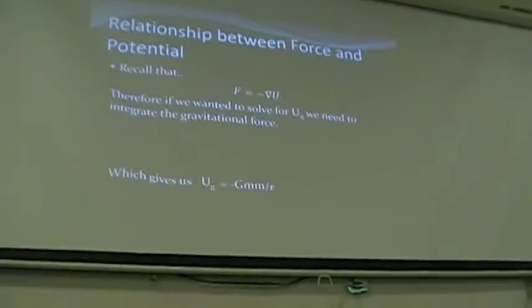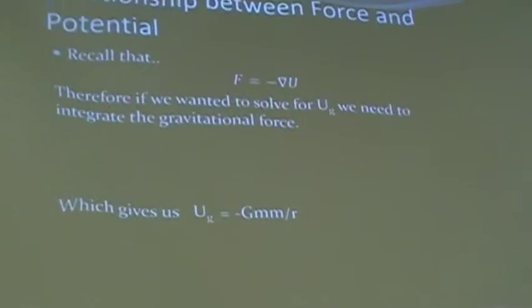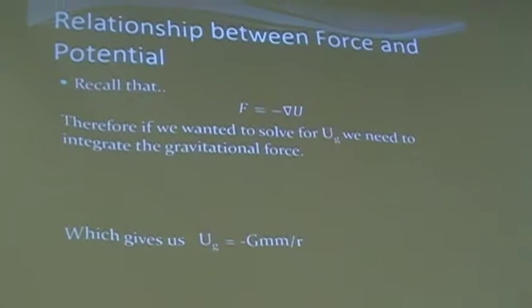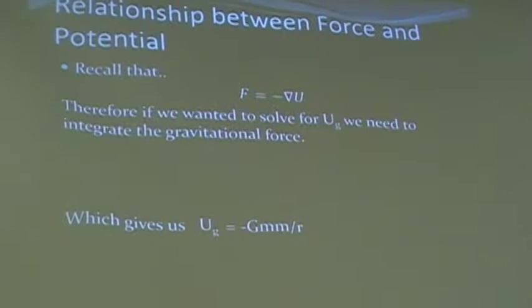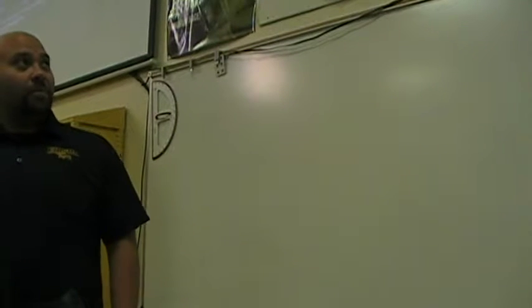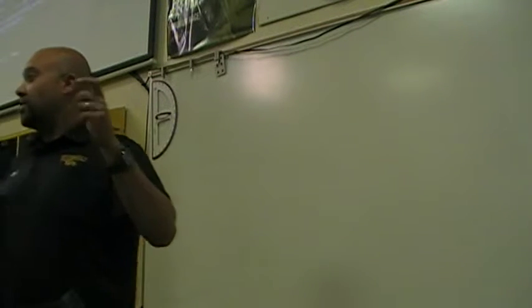I was just thinking. All right, so let's go ahead and look at this. Recall, somewhere floating around in the gray matter, I told you about the upside down triangle. It's the 3-dimensional d/dx, d/dy, d/dz. It's been a while. The last time we talked about it was when we talked about springs. The force and the potential energy are related in such a way that the force is equal to negative the derivative of the potential energy.